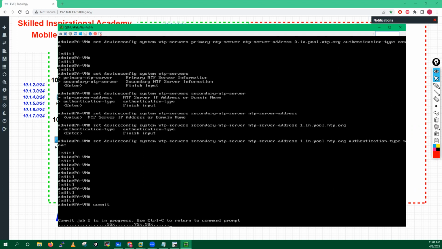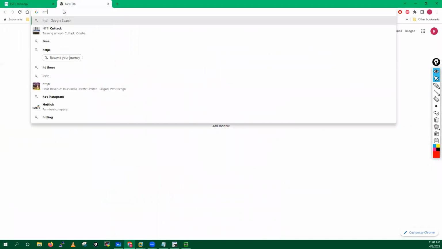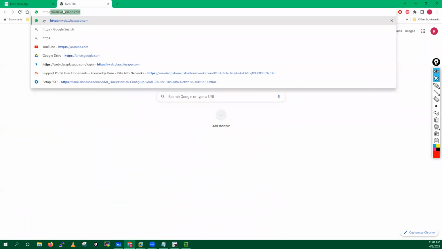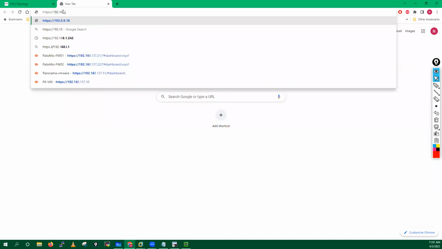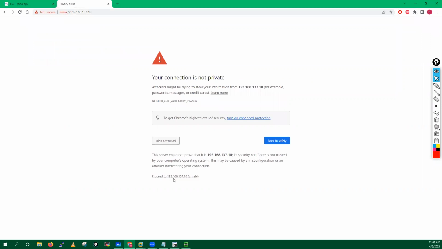Now if I type https://192.168.137.10, I will get the access.